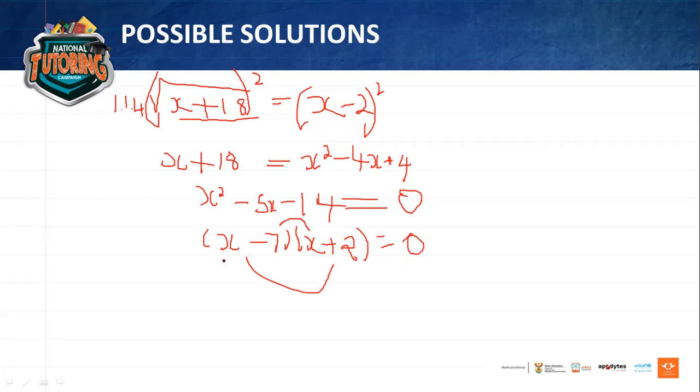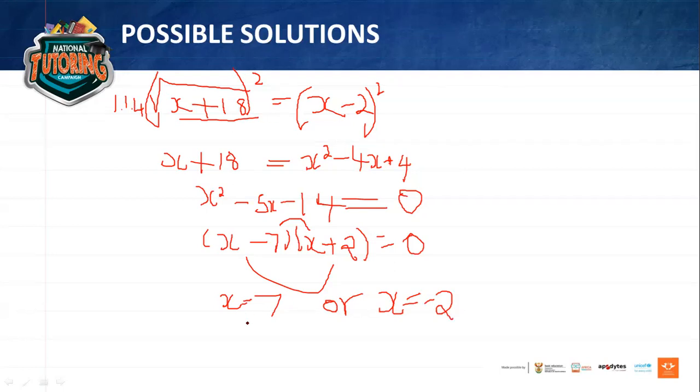After you have factorized, remember the last part: you just say x is equal to 7, or x is equal to negative 2. You take it to the other side. So your answer is x equals 7, x equals minus 2. But most students end here and forfeit 1 mark. Remember, you have to take these values, substitute them back in the original equation and check if the right-hand side is equal to the left-hand side.